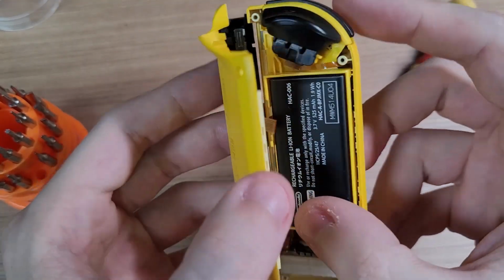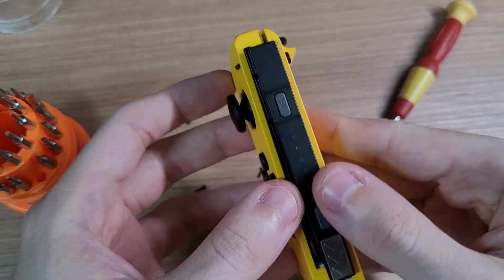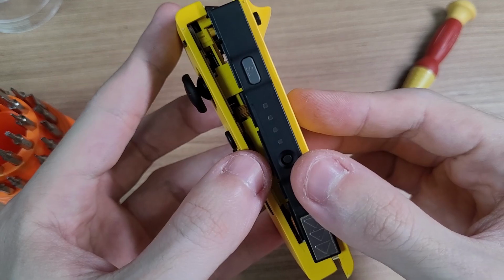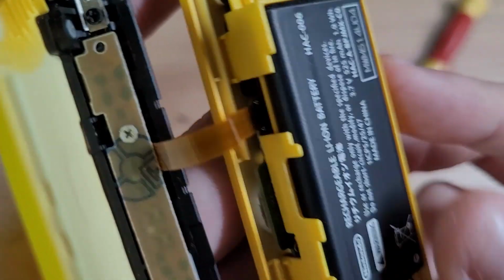Hello everyone! As you may know, in my last video testing the K-Silver Hall Effect sticks on my Joy-Cons, I broke my flat cable for the SL and SR buttons. And it wasn't my fault. These cables are extremely fragile. They might break by simply opening the Joy-Con once.